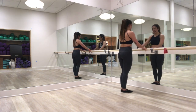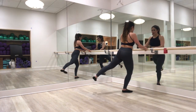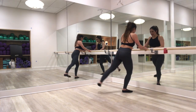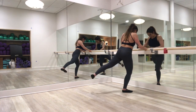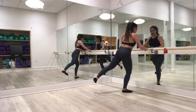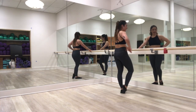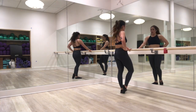Grounding down through that right leg. Left leg comes out to our 45. Soft bend in that left leg, flex the left toes back. Lift up, tap down. Keep reaching through that heel. Think of long lines lengthening, coming into that glute med — that outside muscle on that left booty. Three, four, three, two. Keep it up. One. Pulse up, up, up, up. Last four, three, two, one. Bring it all the way back in. We're going to flip that right foot under. Give yourself a break.